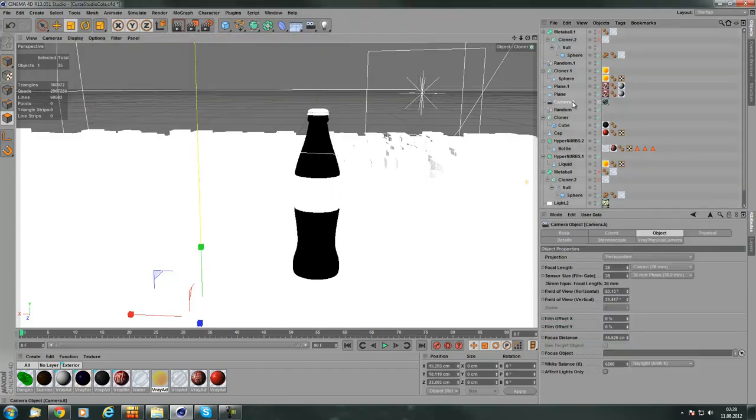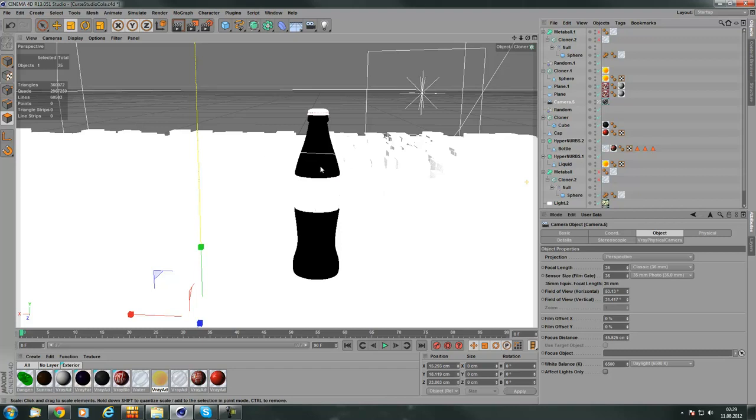What I also did in the camera, you can put the bottle into the focus object, and this might work in some cases, so you get a nice depth of field of the bottle. For me it didn't really work out well.